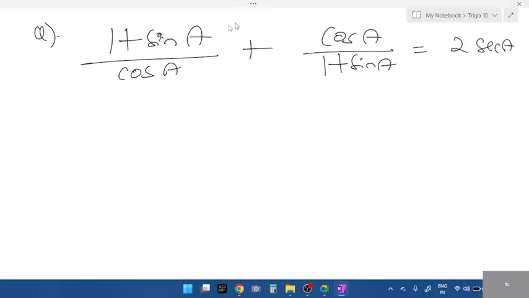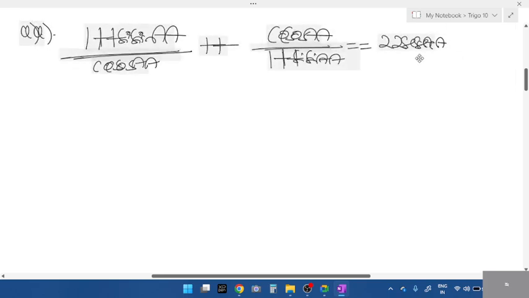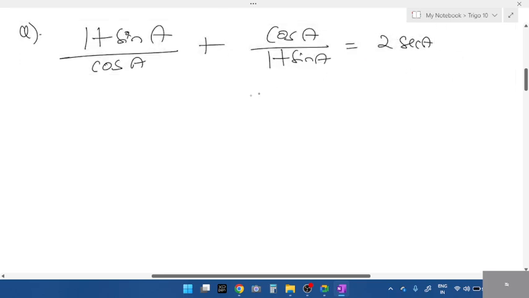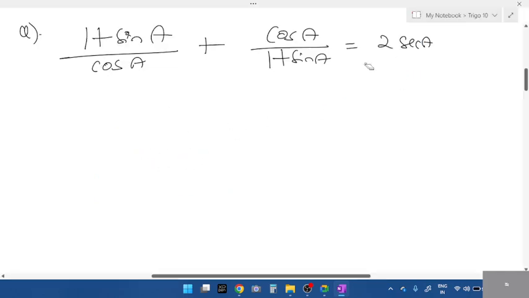Before writing, listen first. Before writing, observe the value. On the right hand side, what have they asked us to find? On the right hand side, sec A is given. So on the left hand side, what you have to get, students, is something that when you reciprocate, you get sec. Maximum everything should be in terms of cos on the left hand side. Completed. Are the denominators same or different? Yeah, take LCM. Write it together.